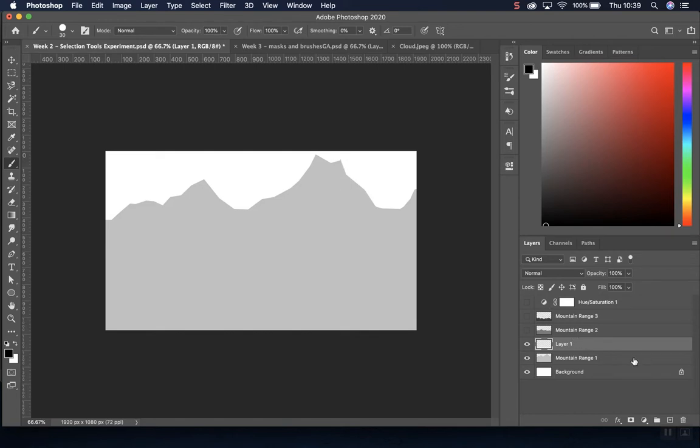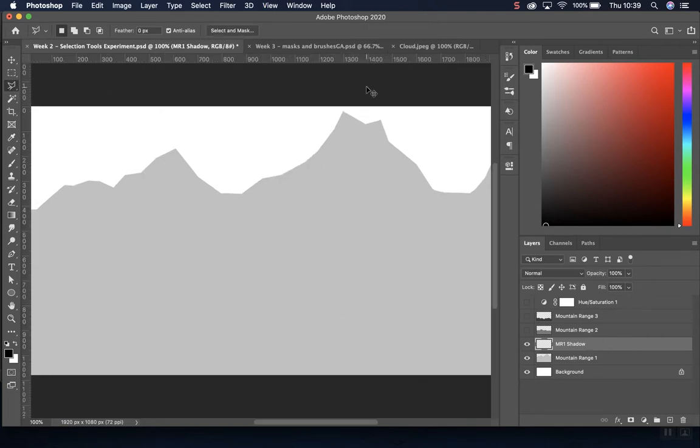So to do this, we're going to create a new layer, and we're going to call this MR1, and we're just going to add shadow at the end. So we double click on the word in the layers panel and just rename that to MR1 shadow, and then we're going to go to the polygonal lasso tool by clicking and holding on the lasso tool menu and clicking on polygonal lasso tool. What I'm going to do is just zoom in a little bit while pushing Command plus.